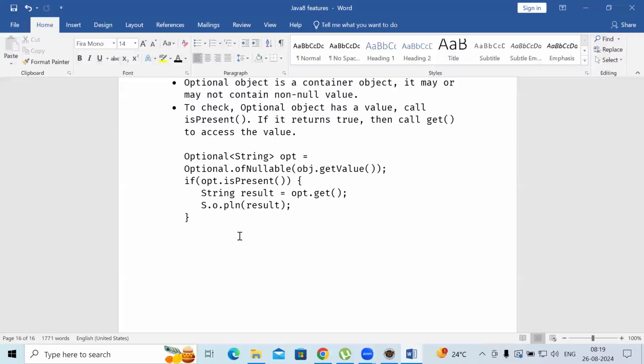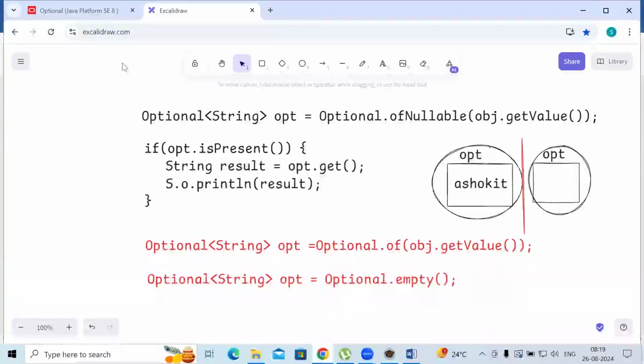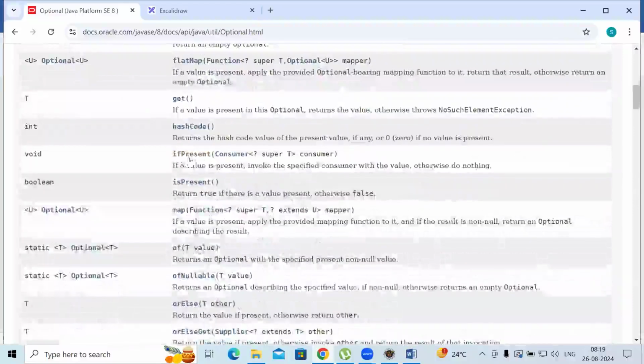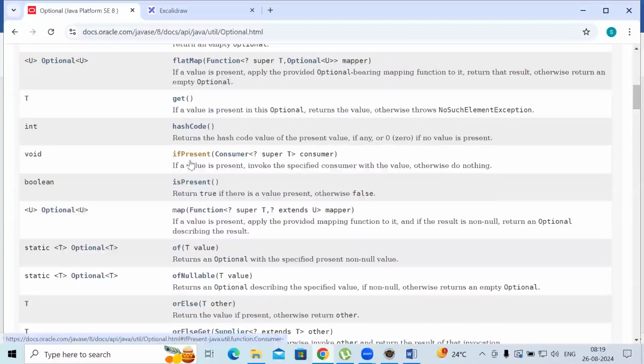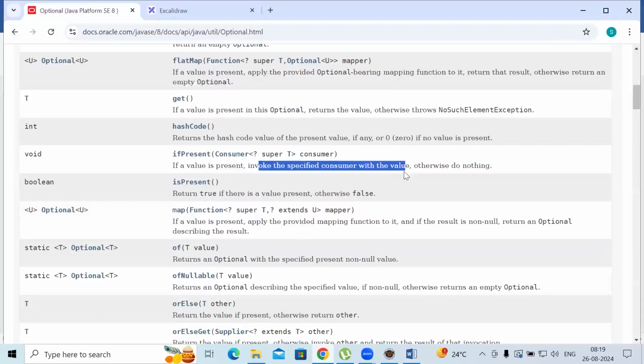For that, we need to pass one Consumer object as a parameter to ifPresent. Consumer is a functional interface. You can see there is a method called ifPresent: if a value is present, invoke the specified consumer with the value. Otherwise, do nothing.